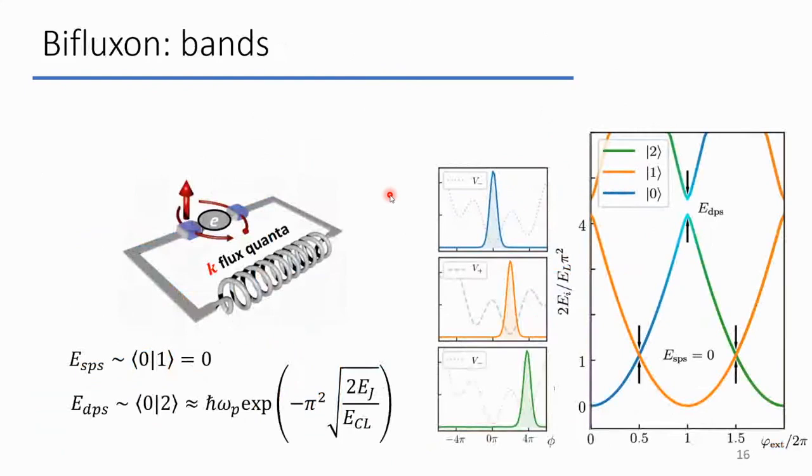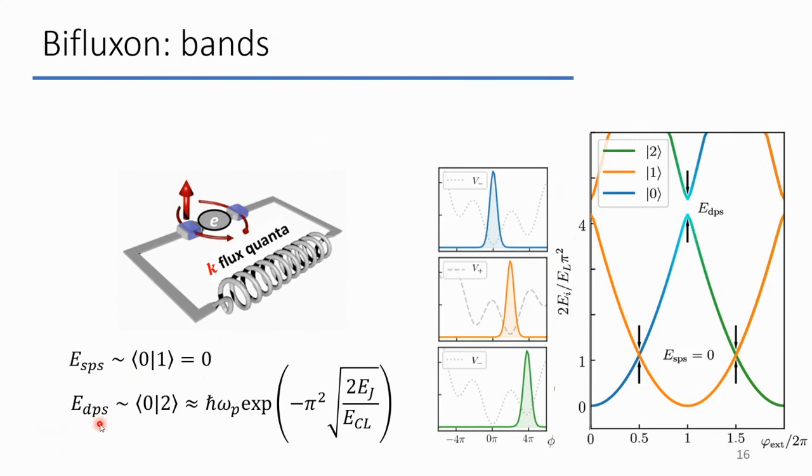Okay, what about decoherence? To address that, let's consider the band structure of our qubit. It consists of a set of parabolas with the curvature inversely proportional to the qubit inductance. Each parabola corresponds to a certain number of fluxons in the loop, and the neighboring parabolas do intersect. There is no avoided crossing, and we can interpret this as a result of Aharonov-Casher interference. Indeed, the fluxon has two paths to tunnel in the loop through two junctions, and when we set charge exactly 1e on the island, this interference becomes destructive, and that suppresses single-phase slip amplitude down to zero. But for pairs of fluxons, this process is constructive, and that opens the gap between next-to-neighboring parabolas with the amplitude E_DPS, which stands for double-phase slips.